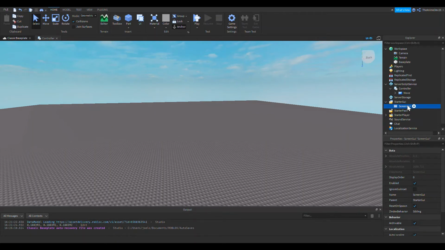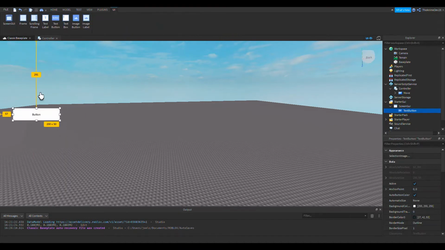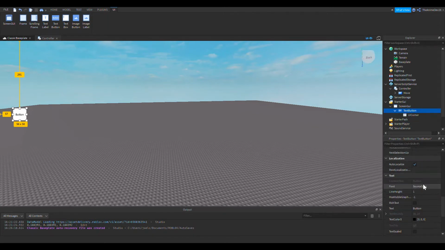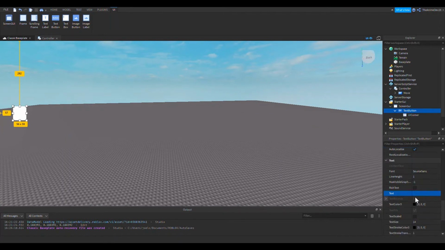So now I'm going to go over and add this into our screen GUI. If you remember in the intro, I had a bunch of little buttons that kind of represented a controller almost. We're going to do something like that. I'm going to add a UI corner, and I'm going to delete the text once again because we do not need the text. And let's make this a greenish color just to represent the movement, I guess. It doesn't matter what you color this.